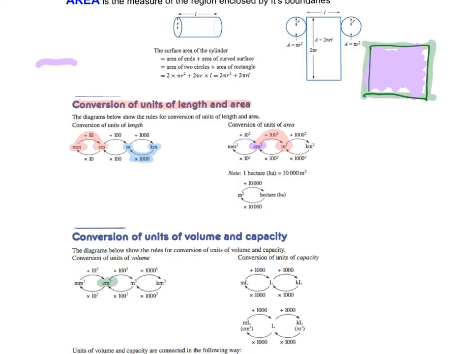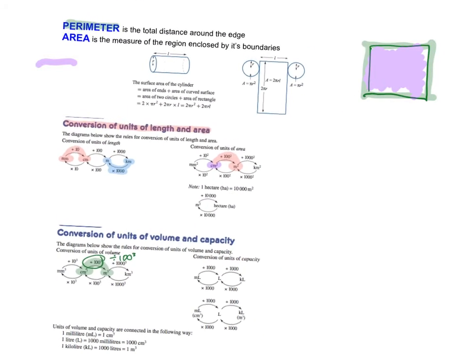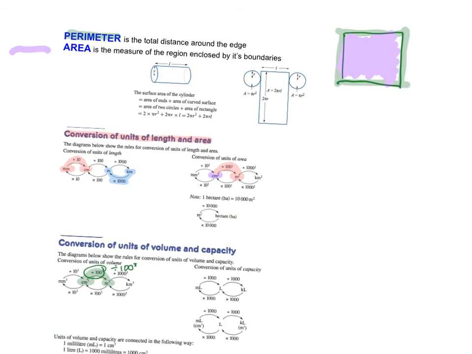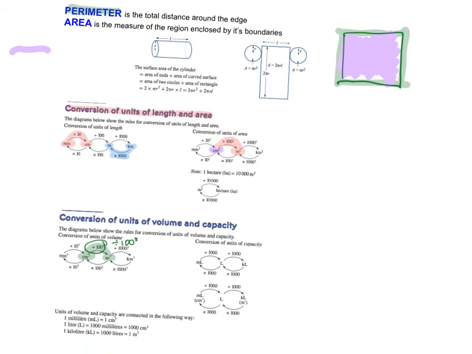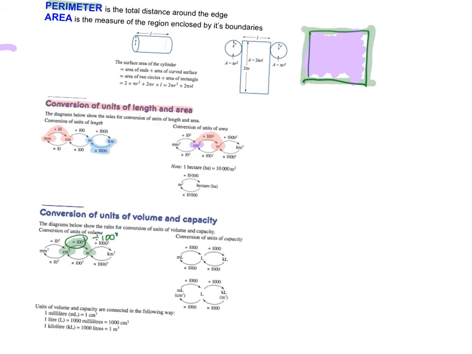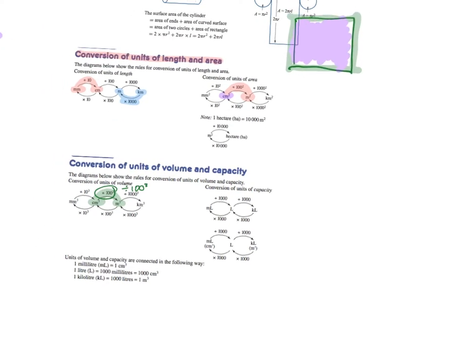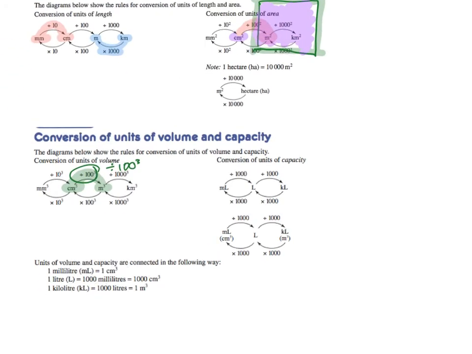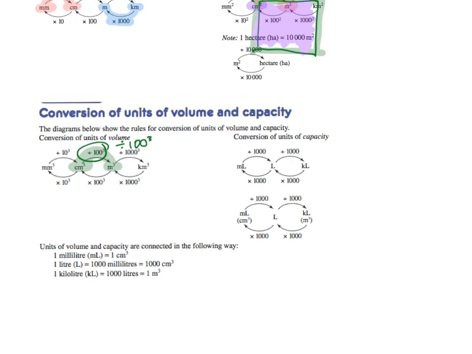Say here, can you see if you're in centimeters cubed and you want to go to meters cubed, you actually divide it by 100 cubed. So you press divide on your calculator, put 100 and put the power of 3. Yeah, so you know how to do all that. So just be really careful with that. That would be some little traps that might happen for that.